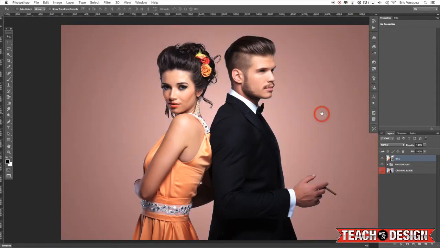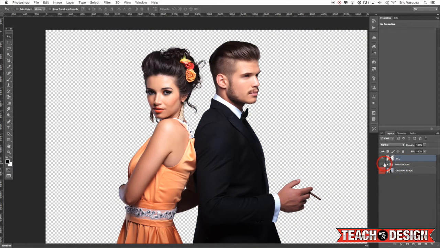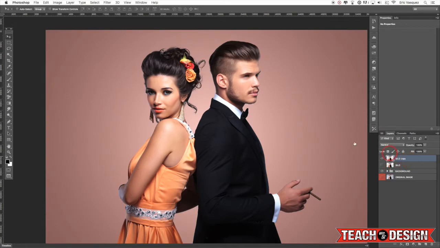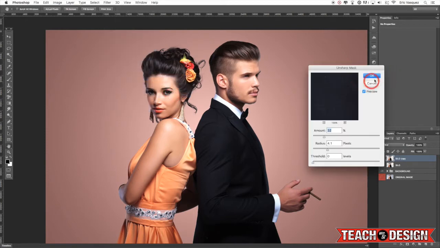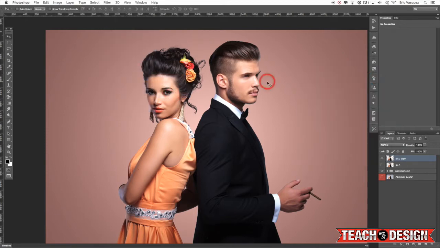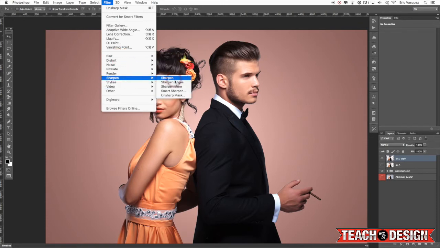Okay, so reason number 2 why you should be working with smart objects is because you can apply as many filters and adjustments as you want non-destructively. What I mean by that is, if I just kept this a raster layer and I make a copy of it by pressing Command J, and let's say I want to apply a sharpen or a high pass, I just come to Sharpen, Unsharp Mask. Okay, it sharpens my image a little bit, which is great.